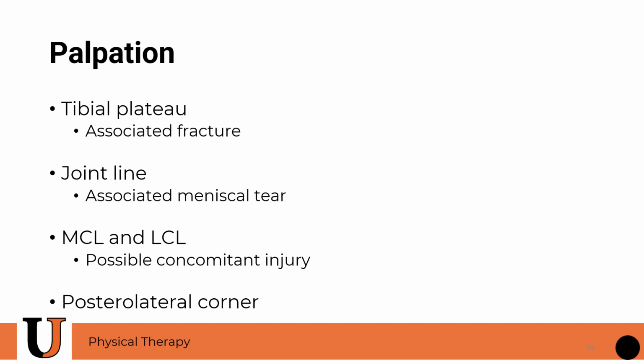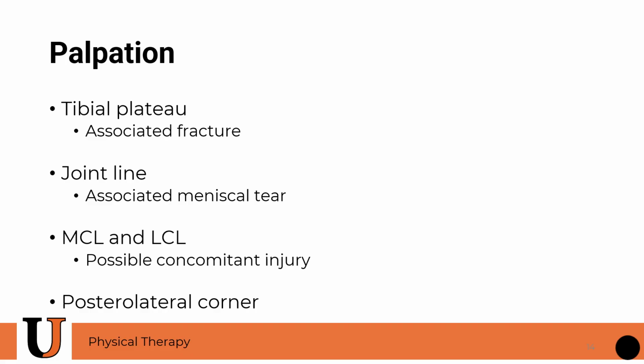Even though there might be a clear mechanism of injury and a distinct area where the patient might have symptoms, it's still important to go through thorough palpation of the knee itself. First of all, you want to palpate the patella and the fibular head to see if there are any signs or symptoms that would indicate the need for an immediate referral for radiographs.